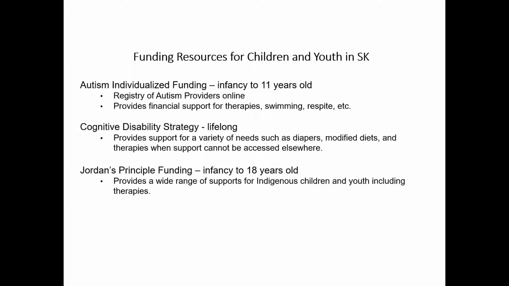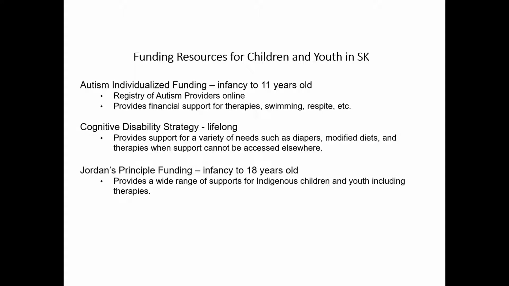Another funding resource available here in Saskatchewan is the Cognitive Disability Strategy, or CDS, as it's often called. This is available for individuals who have cognitive disabilities. Some people on the autism spectrum receive funding through this program. However, not everybody with autism receives the funding, because it is based on annual household income, and also on the individual's skill set and daily living challenges. But it's an option that a lot of families like to explore, and it's available lifelong. Lots of adults with autism access this funding for a variety of things, for any unmet needs. It could be diapers, modified diets, therapies, respite. That's another good one to look into.